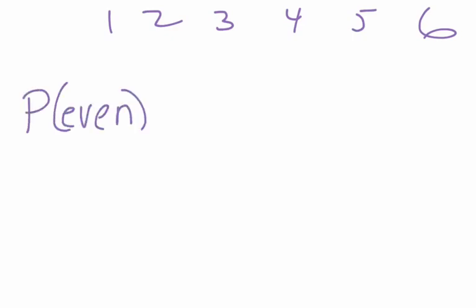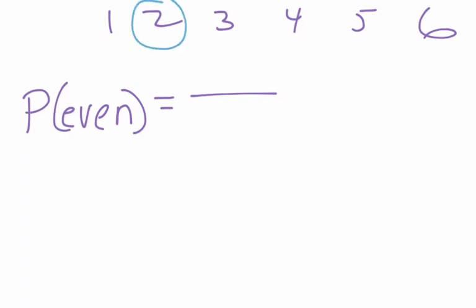So you look at your sample space, which is, remember, the total number of outcomes that can happen. And then we want to know the probability of rolling an even. The denotation for that might look something like this: probability, and then in the parentheses, the event or experiment or outcome that we're interested in is rolling an even number. So we want to look at the total number of ways that event can occur. In other words, what are the total number of ways that you can roll an even number?